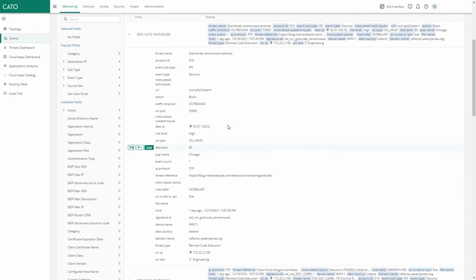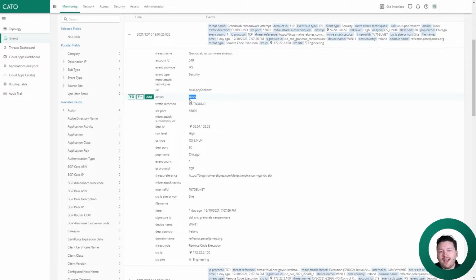you can find out who did it, what did it, why they did it, and luckily, Cato blocks, because our inline intrusion prevention system and anti-malware engines ensure that you're always protected, you're always secured, and you're always up to date with the latest definitions. That's what we've done, that's what we've always been doing. That's not new to this Cato management application, but now we're visualizing what we've been doing with you in a much easier to understand way. Simple, eh?